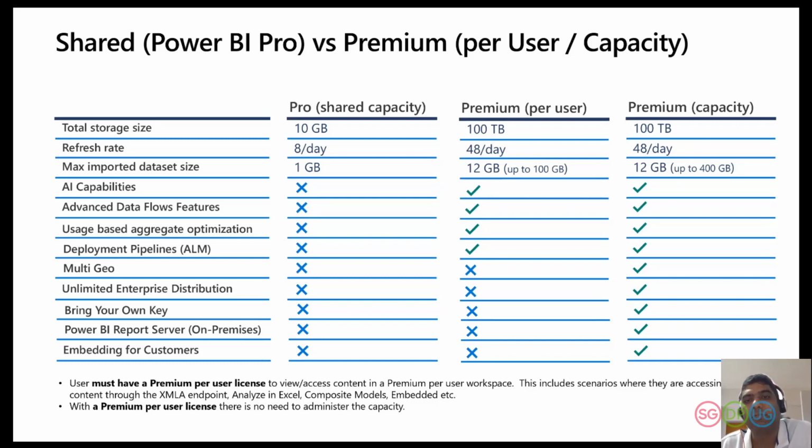Then you can go for Premium Per User. Developers get Premium Per User, which means they get to test with all the premium features, but they don't disturb premium capacity. And it isn't expensive. Once the report is ready, you could move it into premium. So that is another approach that one can take.